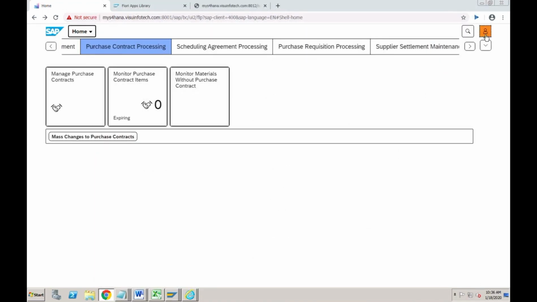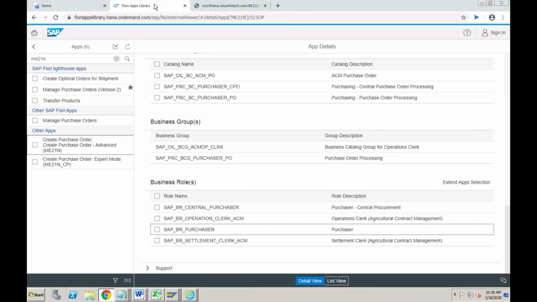Using this, you can customize your own SAP Fiori Launchpad. So we understood how the roles work in SAP Fiori. We understood what is the SAP Fiori apps library. This is a very important thing.